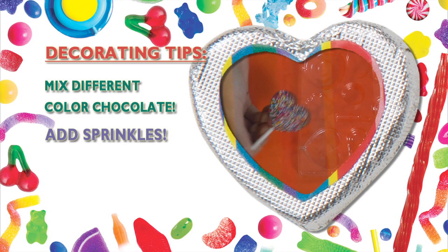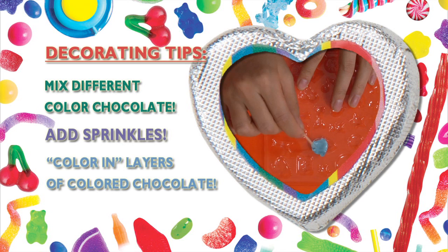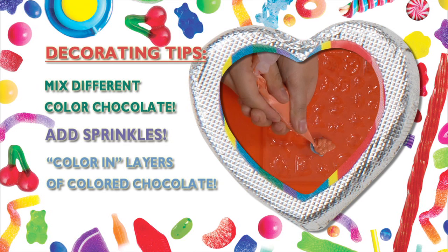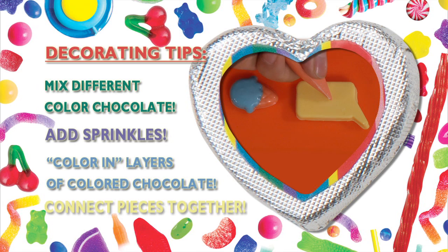You can even color in some of the details on the mold. Use a toothpick to create a thin layer of colored chocolate. Let set and then fill the mold with a baking color. Stick the molds together by adding a few drops of melted chocolate, then pressing the shapes together.